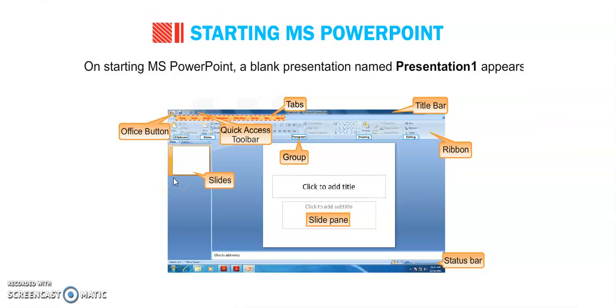In the slides we will do our work. In MS Word we are doing work in a document, so in PowerPoint it's called slides, and this is our title bar. This is called ribbon, and this is our status bar, and this is our slide pane, in which we can make our presentation.